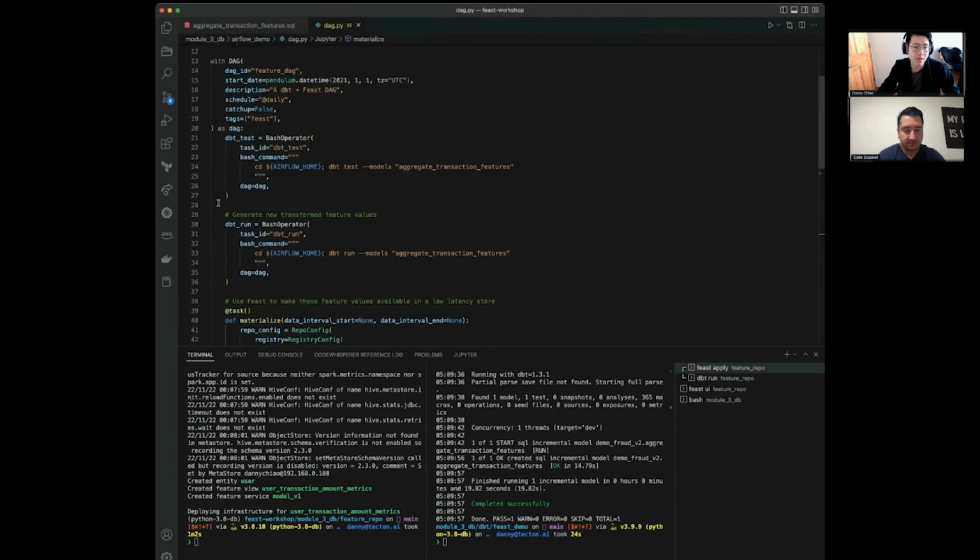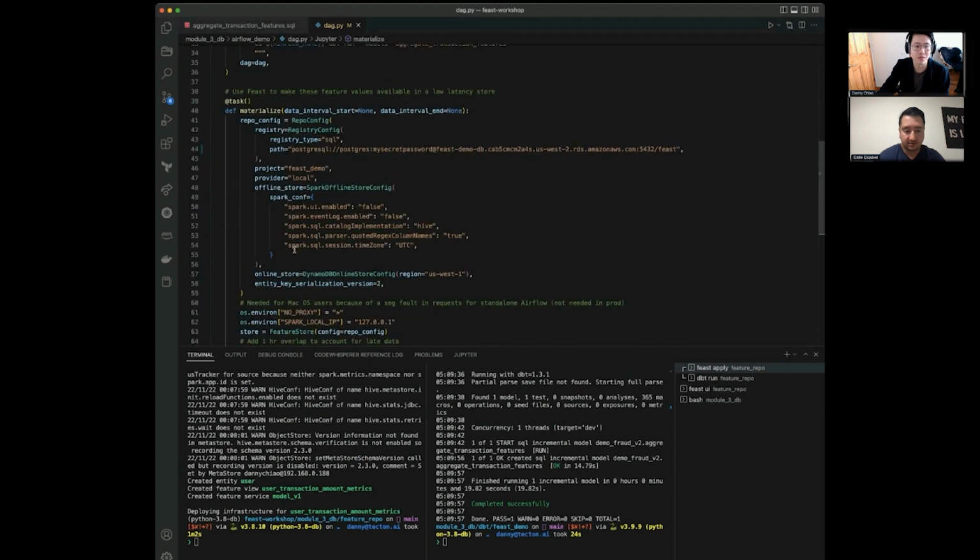Why might you want to have this in the same DAG? Feast is going to be regularly materializing, say on a daily basis, pulling from your offline data store to move into the online store. But it's not going to really work unless you make sure that the transformation has already happened, right? That's why in this DAG, I first have done dbt's transformation, and then I run Feast materialization. So you'll see here how I define a Feast instance in code, very similar to that YAML file that we saw originally.